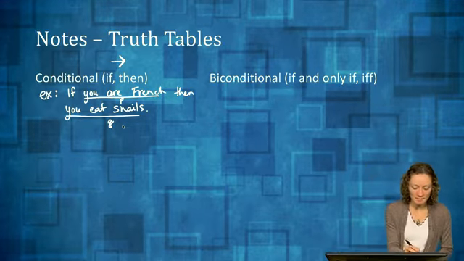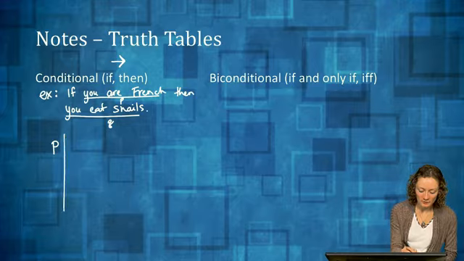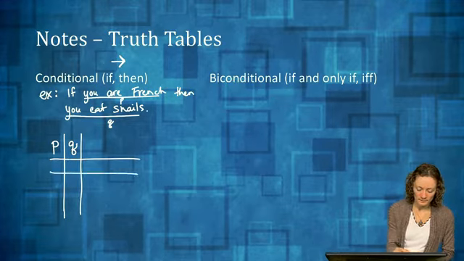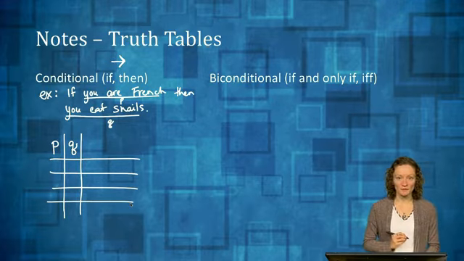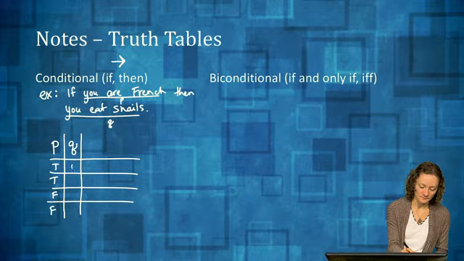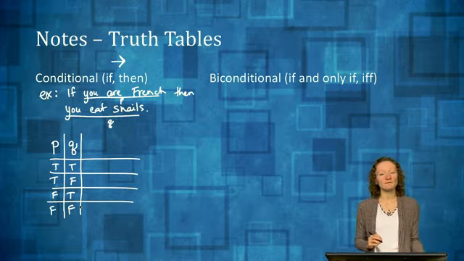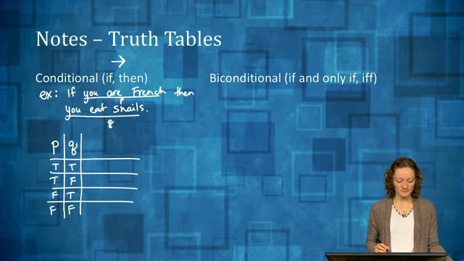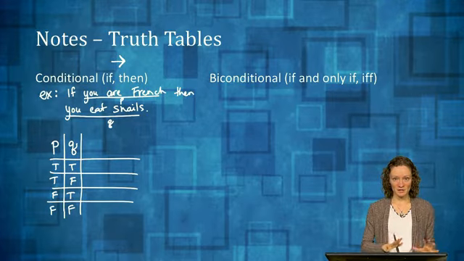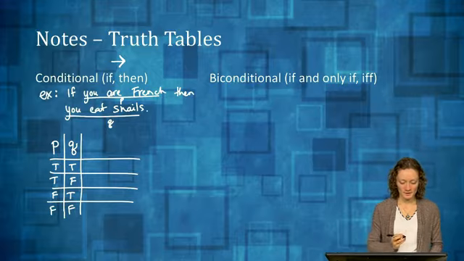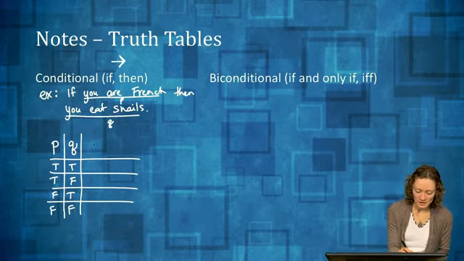So let's set up that same basic framework for the truth table. We have ideas P and Q, which means a total of 4 combinations of true and false. And you don't have to put them in this order, but I strongly encourage you to put them in this order. This is the basic framework. We haven't actually evaluated the conditional yet. True, true, false, false, true, false, true, false. And now we can do the conditional.